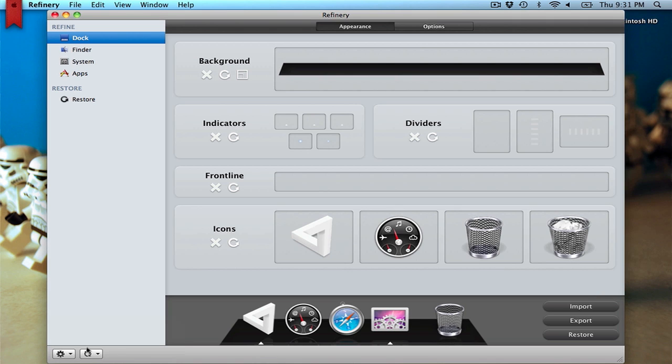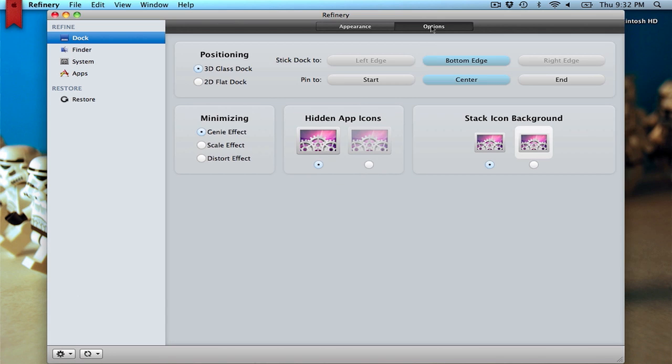This little Time Machine looking icon just has restore options to restore everything, or specific restores, which are nice. I'm not going to walk through everything that it does. I'm just going to walk through the things that I find most useful. So in terms of the dock, this is simple dragging and dropping stuff. You guys can look more into this. I'm not going to try to go too in depth. I do like being able to position where I want the dock and where I like to pin it to. So that is definitely a plus for me.